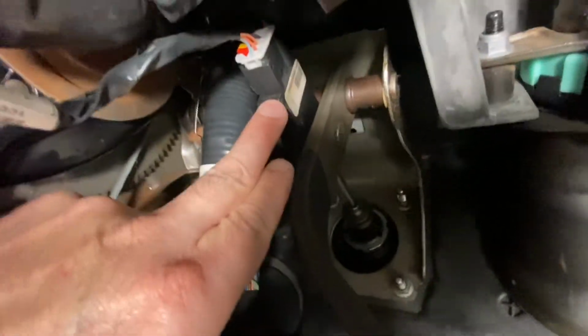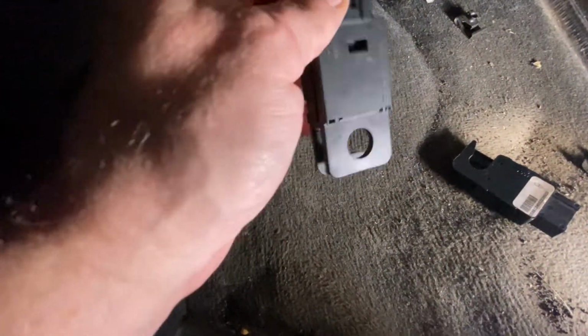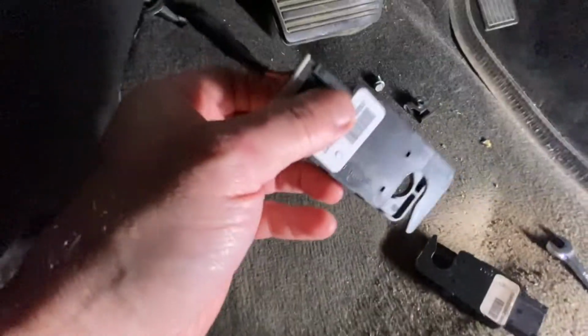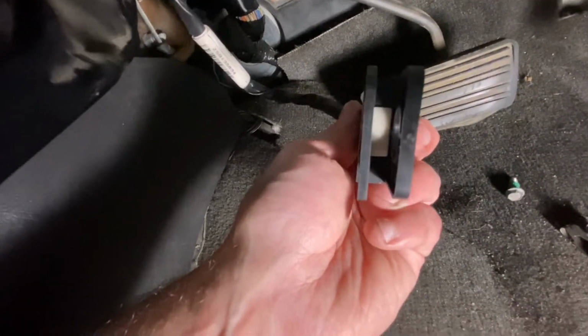Okay, so the way this is held on, if you see, there's a bolt and then a clip. So we're gonna take that bolt out and then remove this clip. This little red tab had to come completely out, and then the plug disconnected easily. Now when you put this back on, make sure that it goes on in this orientation, because this piece here needs to slide over the little knob that's on the brake pedal, and then the brake booster shaft slides in the middle of that.